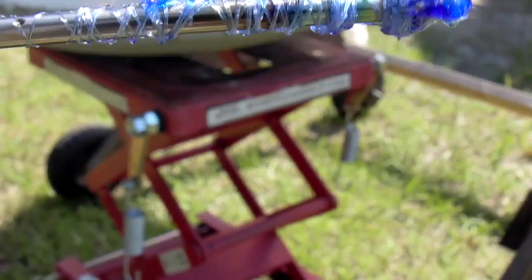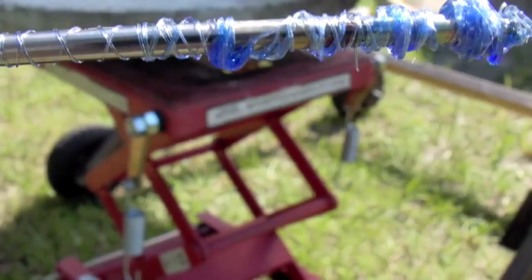Now this is a neat way. You could actually wrap this glass around other glass and it holds really well. If you have like Pyrex rods, this is a really neat way to do it.